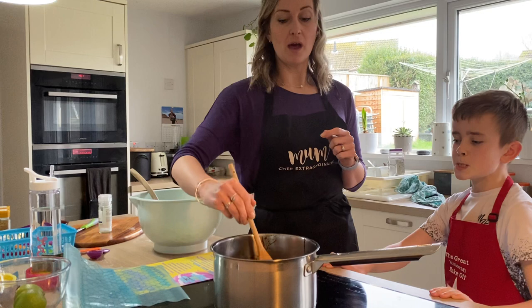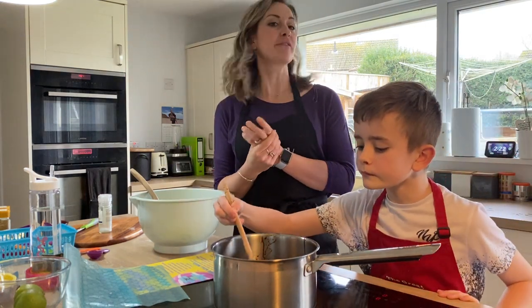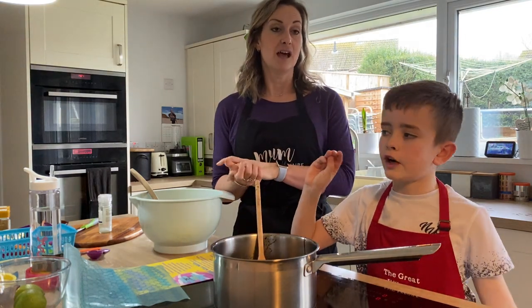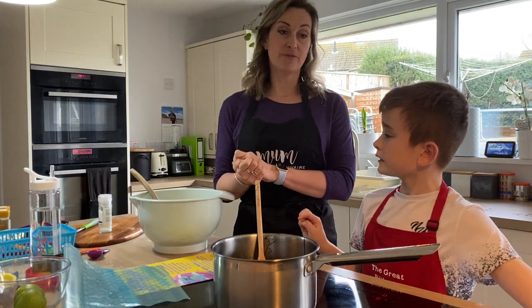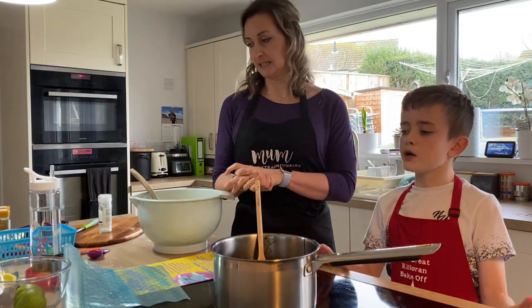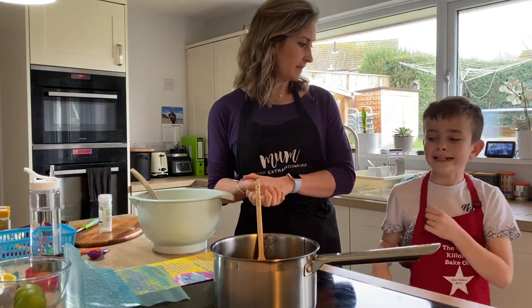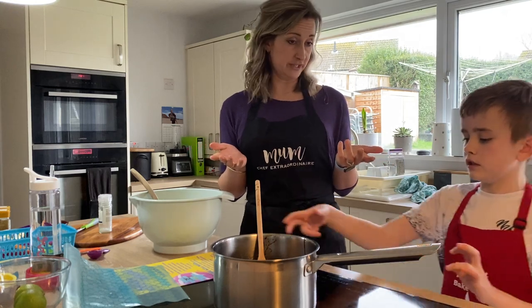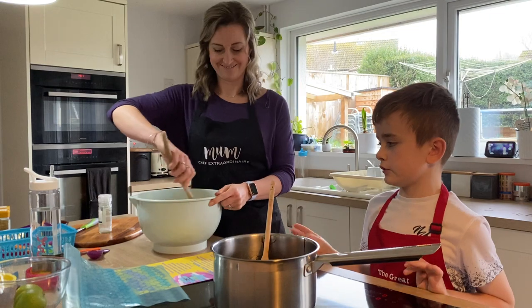I didn't put it on the list. Apologies, I missed it off the list. If you have got an egg, then we will put the egg into the dry ingredients. But if you don't, that's fine, because we've done it with egg before and we've done it without egg before. They both turned out exactly the same. Just slightly crumblier, isn't it, without the egg? Which is fine, which is nice.